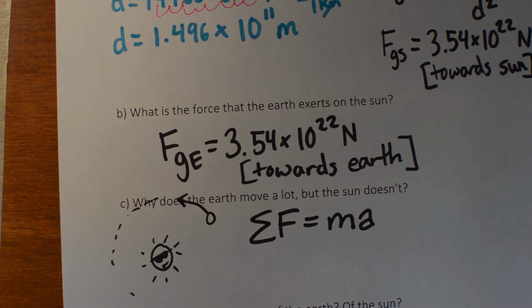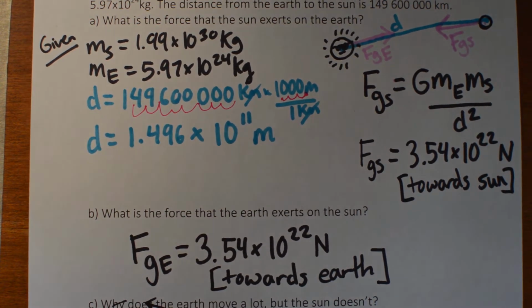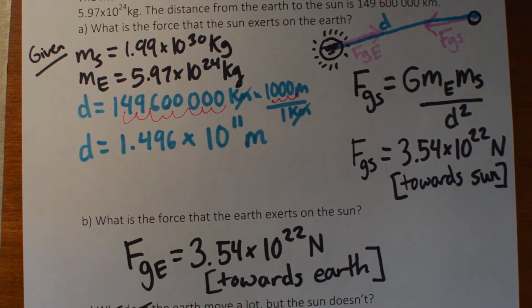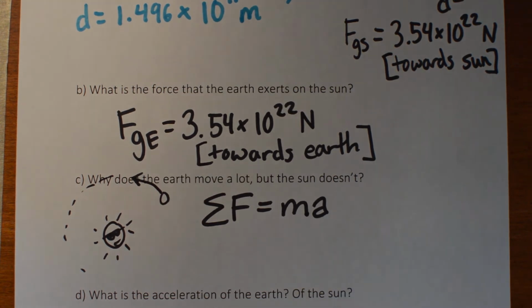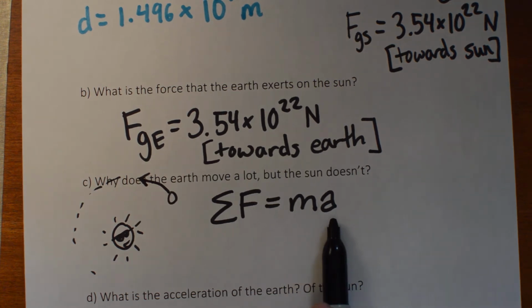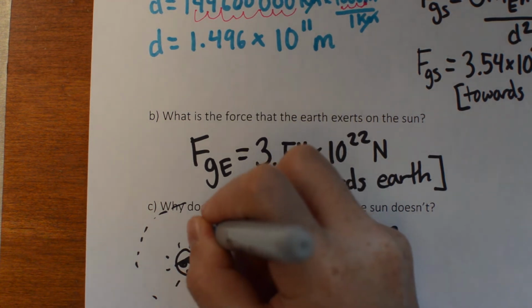In that case, the net force that the Earth feels is going to be this force of gravity from the Sun, which is pretty big. The mass of the Earth here is not as big as the mass of the Sun. So that means the acceleration of the Earth will be a decent size. Whereas the net force on the Sun would be just the force from the Earth in our hypothetical solar system. But the mass of the Sun is huge. So when I'm calculating the acceleration of the Sun, it'll have to be really, really small. And so that's why the Earth ends up accelerating a lot. Its acceleration is towards the Sun, and that's the acceleration of the Earth.